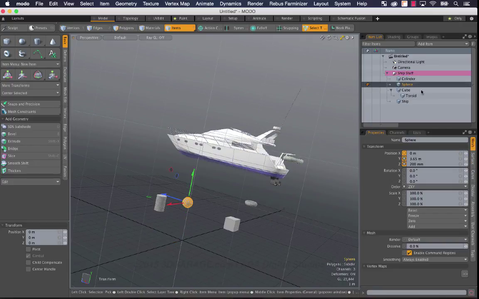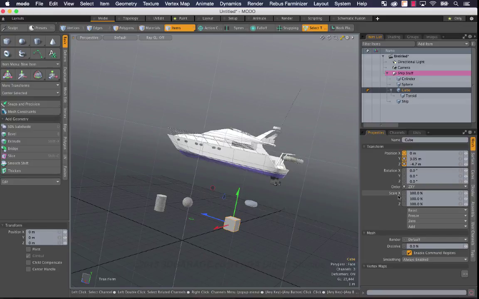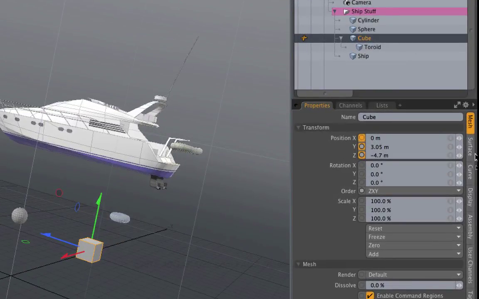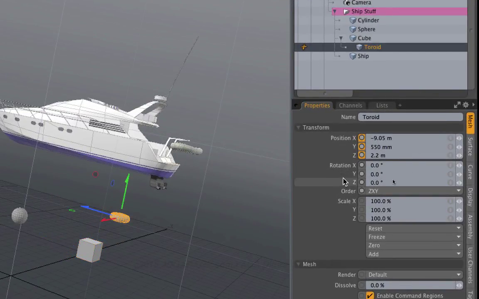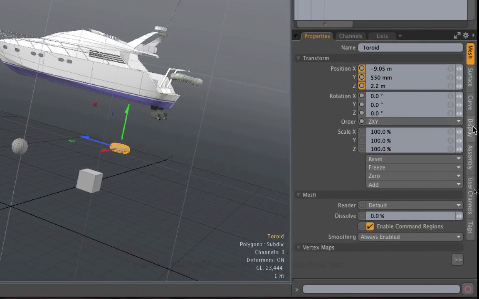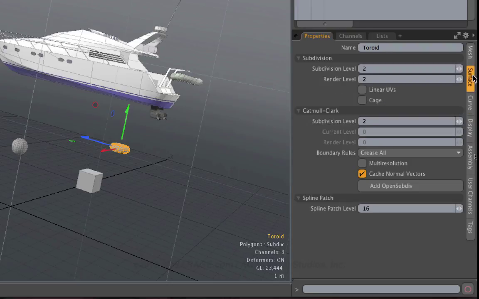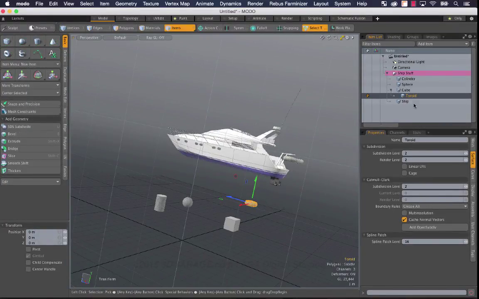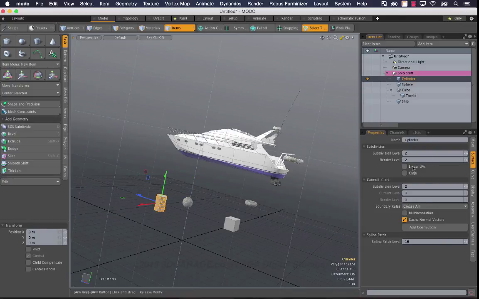Finally, in working with this, when you select any of these items, the properties for that item show up below. And often you're going to need to go into these tabs on the right. So I can select my torus, go down to position, rotation, and scale. Here's the mesh. Here's display. Here's curves, surface, and so on. So all the necessaries for each of these items is very easy to get to. Just select it, and you'll find all the properties below.